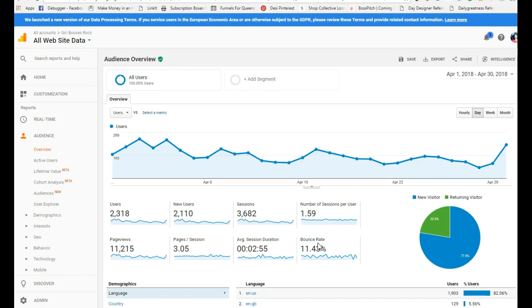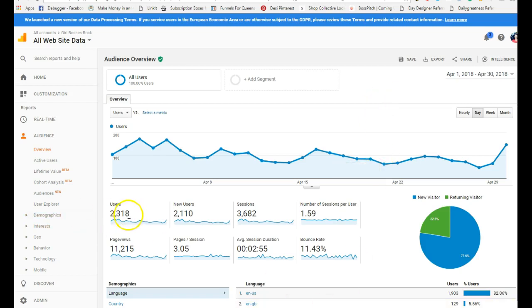But I use those very, very sparingly, because I want this rate to be down, and I want the people who are on my blog or on my website to want to be there. In other words, they want to read my stuff, my content. They're more likely to click on the links, and they're more likely to purchase anything through the links that I've given them. So I just wanted to put that out there, especially for new bloggers who are seeing, oh, I'm getting 10,000 page views, and that's great, but it's not honest, legitimate, valuable traffic. You want loyal followers.